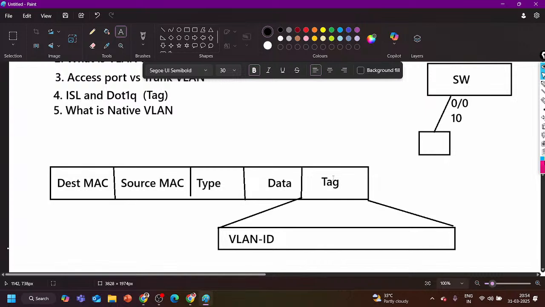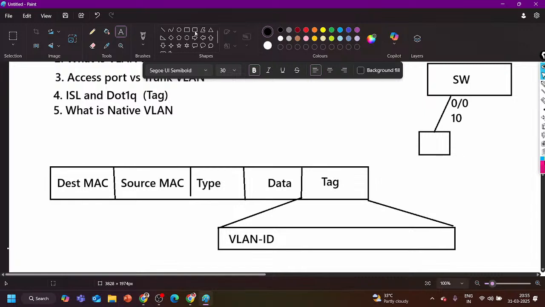Sir, what would be in the ISL packet? Like destination, source, type, data would be there, and what else would be in the ISL header? Destination address, source address, type, user, and a length field which will carry the total length, and some more fields. These are extra information. What is the length of the ISL header, guys? ISL header is 26 bytes.